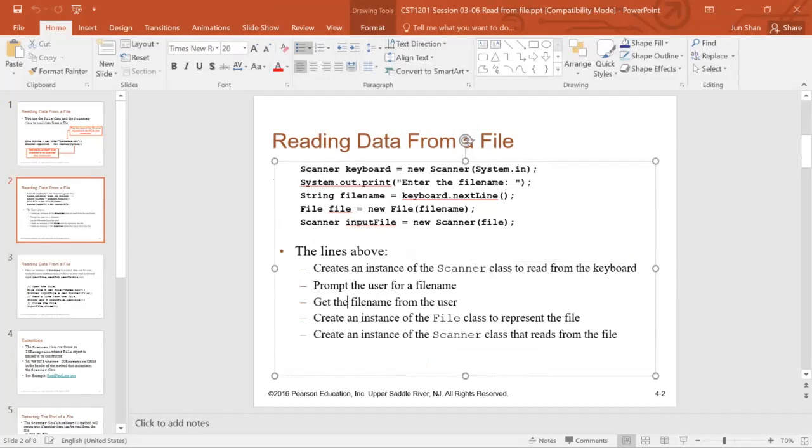Then the rest is getting the file name. This is standard usage. Create the instance of a File class to represent the file, then create the instance of a Scanner class that reads from the file. So here we have two Scanner objects, just that one is pointing to system input, which is the keyboard, and another pointing to the file. And remember, the keyboard is just a variable name.